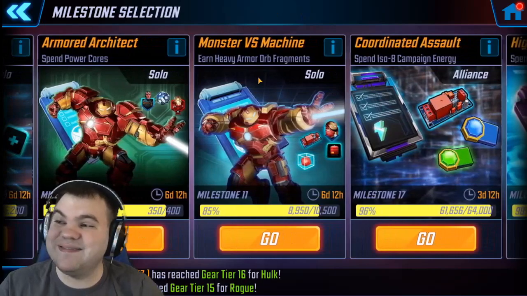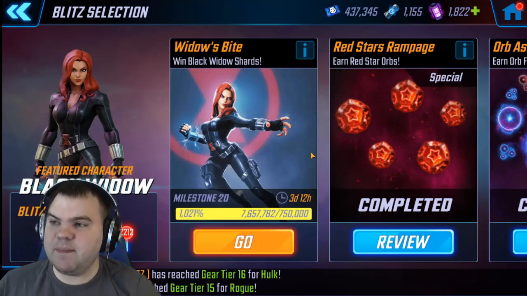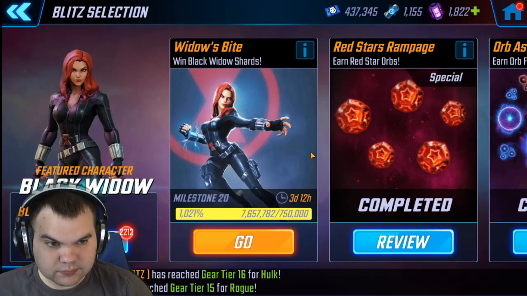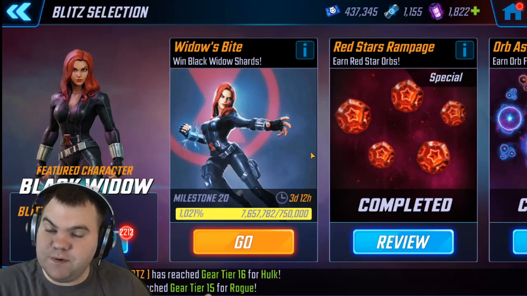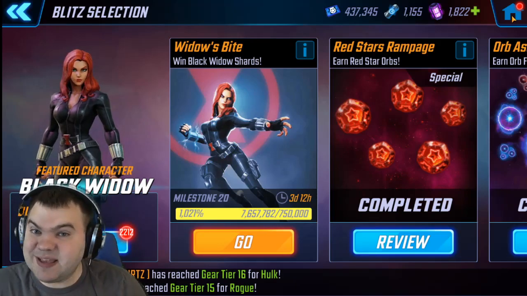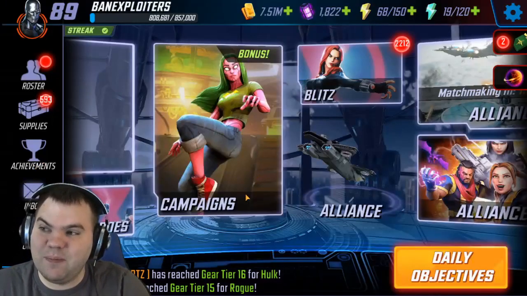Now, the main way of getting these armor orb fragments is going to be through blitzing, and this is where my math came in. I'm calculating 35 wins per Blitz rotation. You can obviously do more, but 35 wins. Each win in Blitz will usually get you 50 of the heavy armor orb fragments. You can get 100, 1,000, or 2,000. I've gotten 100 a couple of times. I haven't gotten 1,000 or 2,000 yet. So 50 each time is about what you should be realistically expecting from this.